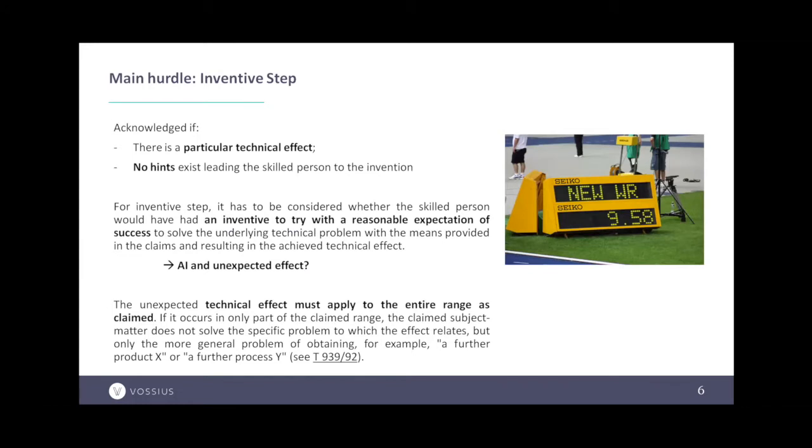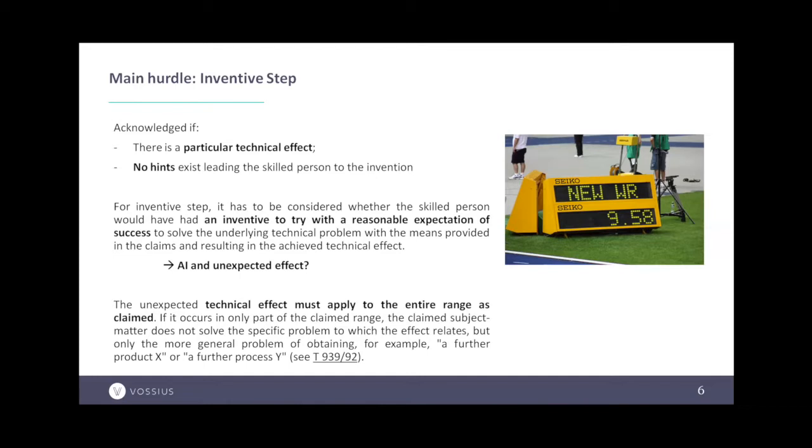However, and this goes in the same direction as what Emily said, and we will discuss this further in the breakout, just to give you an idea of what the real problem is we see with software claims. And this is inventive step, because as you all know, artificial intelligence is a tool that is commonly used in digital health, but also in other software areas, and it becomes more and more prominent and accessible. So there are many tools you can use. However, if you think about inventive step, you have to show a particular technical effect. So you have to show something that is surprising to the skilled person.